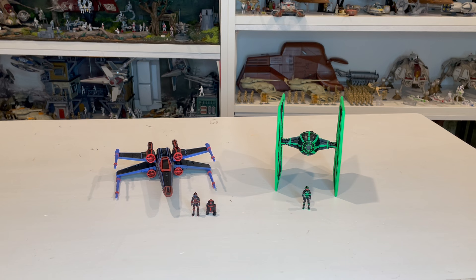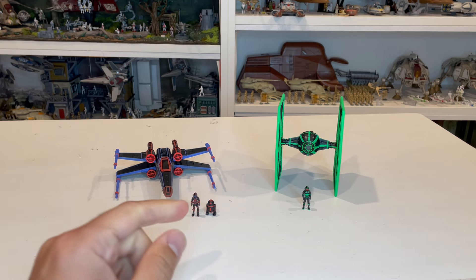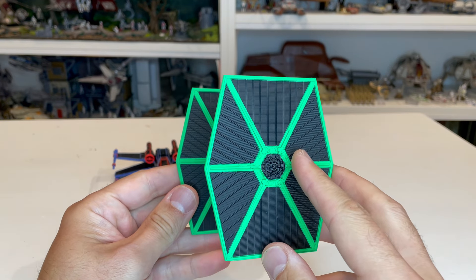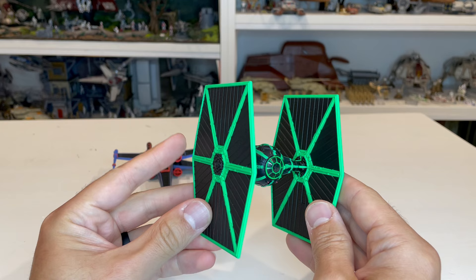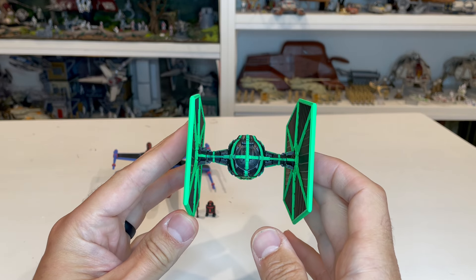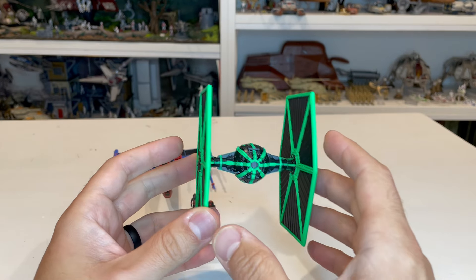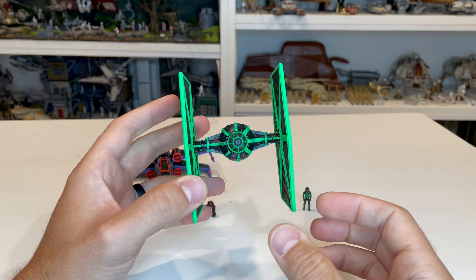Now I have the vehicles completely out. Let's take a look at these, first with the deco of the actual vehicle. Here is our TIE Fighter. It has this glow-in-the-dark green paint on it. On camera right now it looks a little more muted than the actual color you see in person — it is a really bright neon green and looks really, really nice. Here's what it looks like from the top, and then from the back how all of the lines connect, which is essentially how this looks in the game. It's pretty unique in terms of the design. When you use the black light on it, it does look really, really cool.